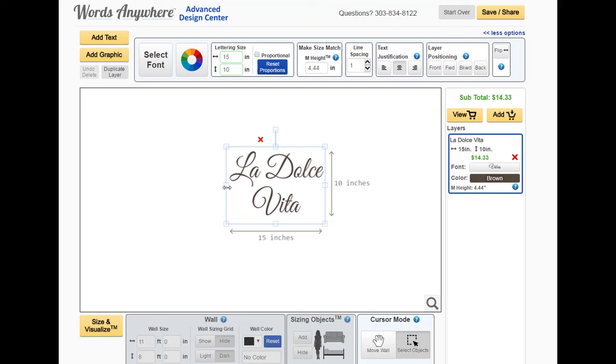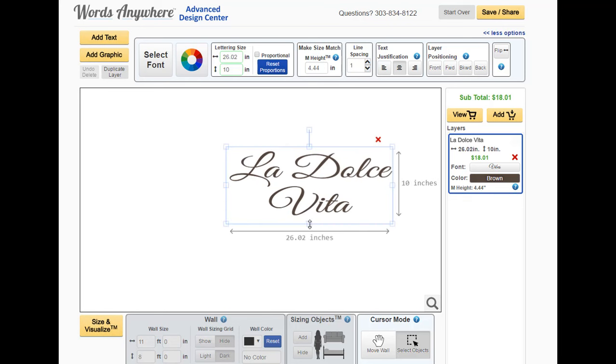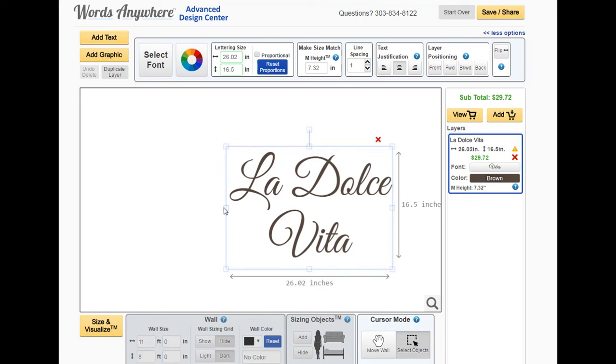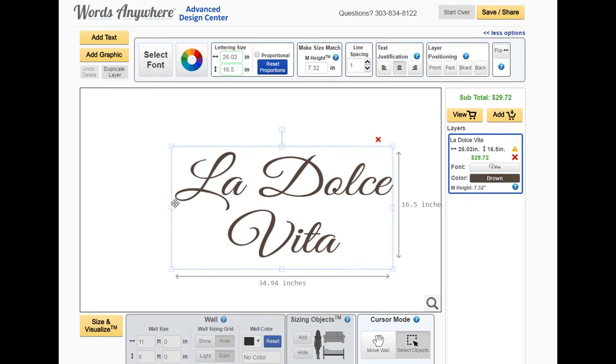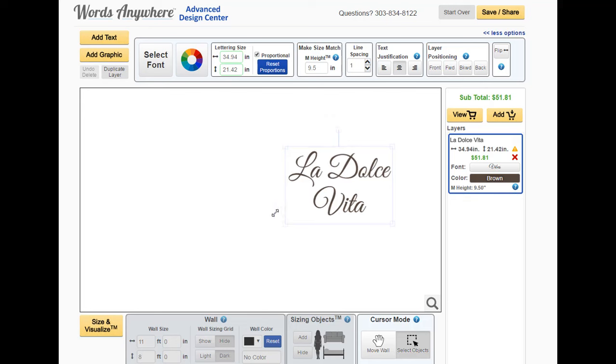You can also do the same thing by dragging these middle handles that have now appeared here. If you drag a middle handle, it'll actually just change one or the other value independent from the other. And so if you get to the point where you've stretched it and you say, you know what, I'm not really happy with that, you can always click on Reset Proportions and it'll relock them and make them the proper proportions. And then you can just shrink it back down to the size you want.